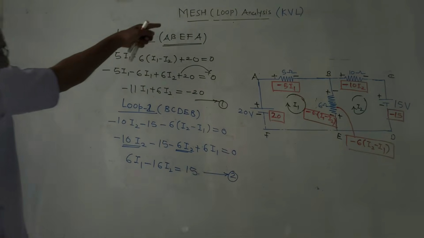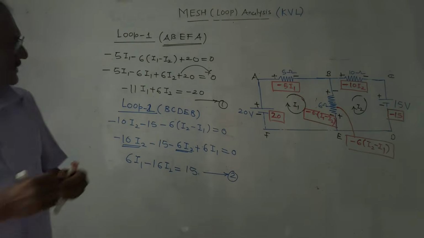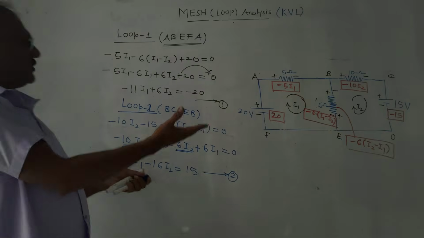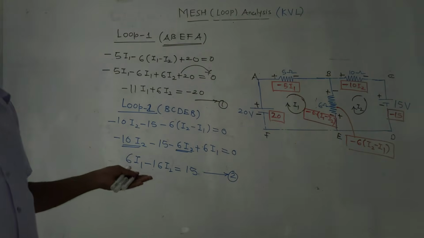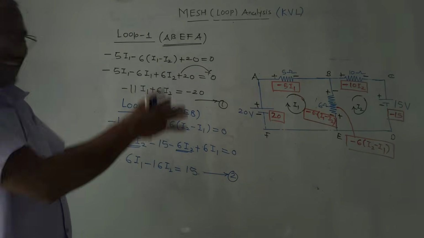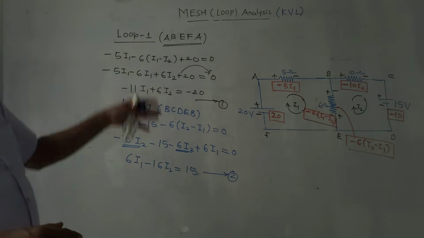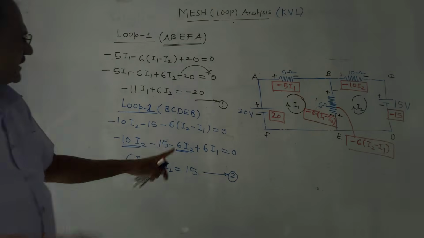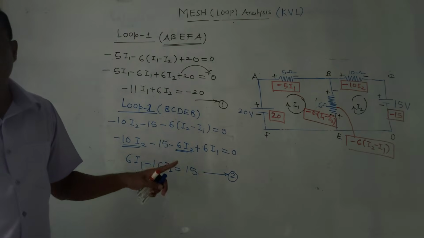Next part, I have just developed equations 1 and 2. You need to solve these two equations on the calculator. If you don't know how to do this, this is the calculation of simultaneous equations. I already created one video on how to solve simultaneous equations on the calculator. I will provide the link in the description box. Go through it, watch that video, then you will know how to solve these equations. It's very easy. After solving these equations, you will get the values of I1 and I2.